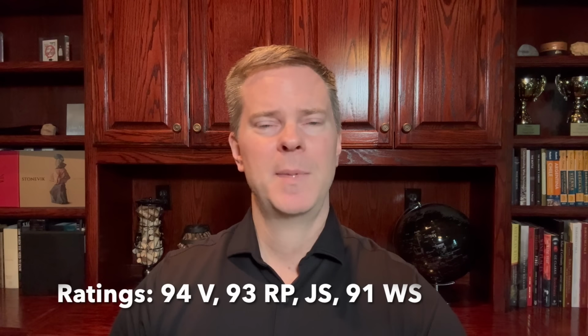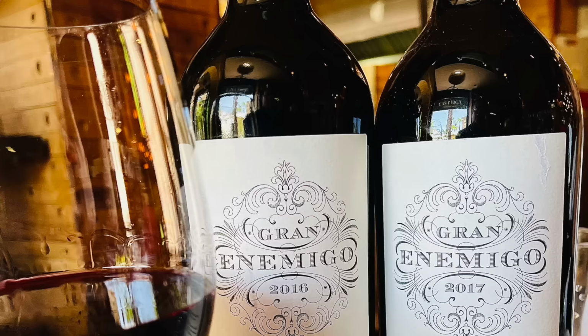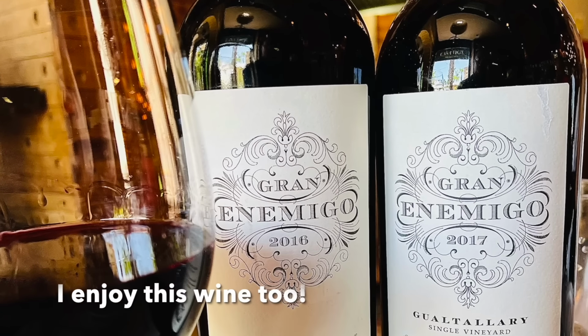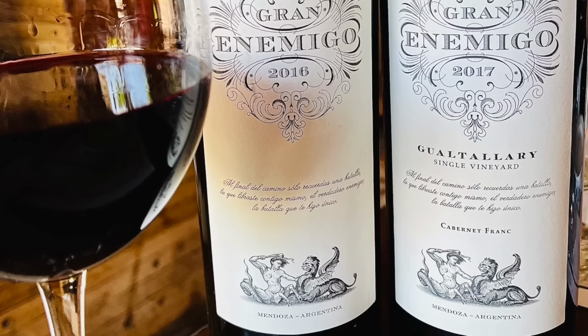While this wine has Malbec on the label, it's actually a red blend that consists of 90% Malbec, but also 10% Cabernet Franc or so. El Enemigo has some excellent Cabernet Franc, and I think that this addition makes a big difference in this wine. This is a wine that has flavors and aromas of mixed red and black fruit, licorice, whetstone, spice, and floral notes. It was well received by critics, and it's a no-brainer if you enjoy South American wines or Malbec generally.